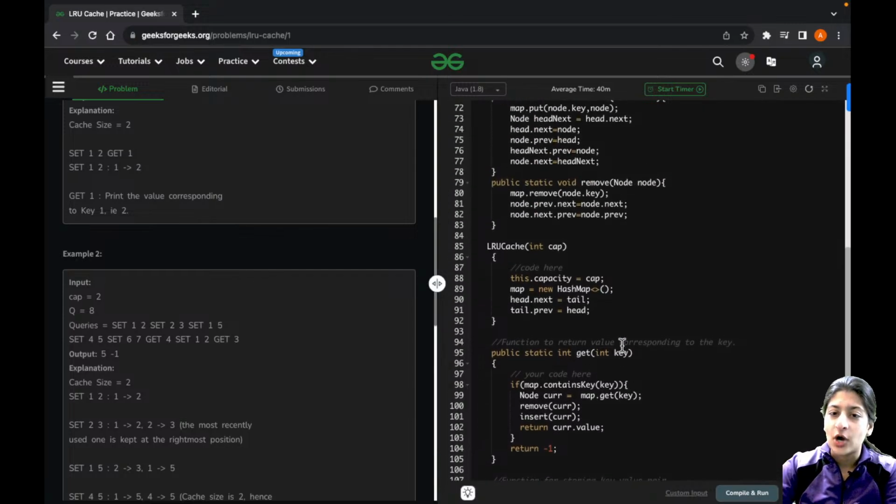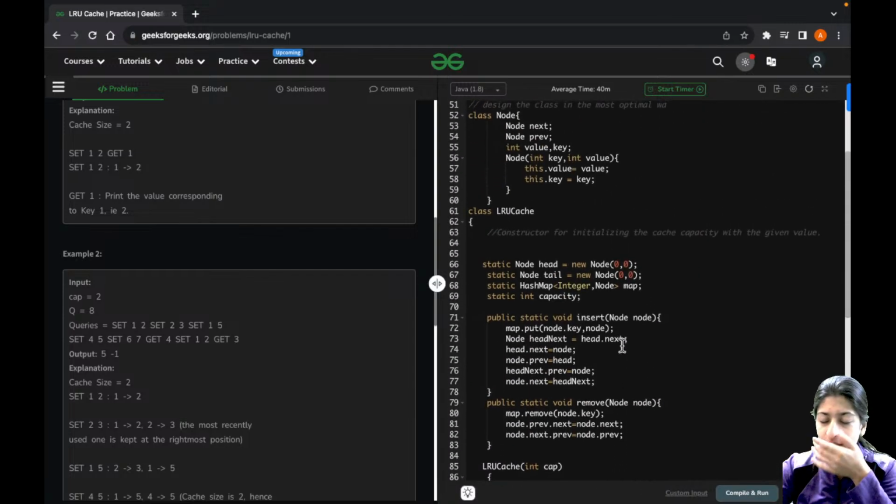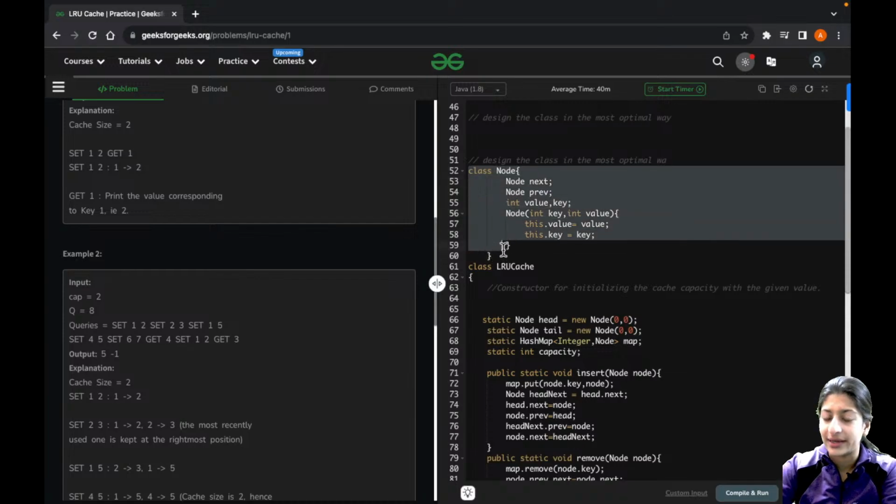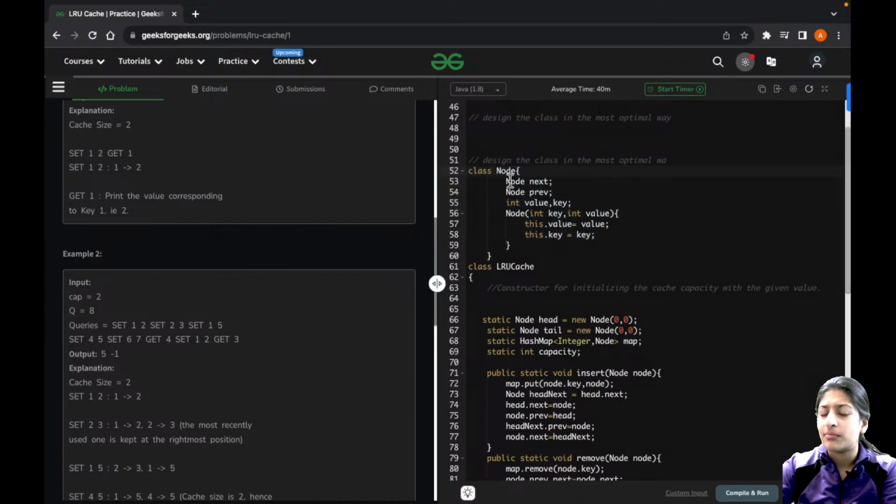Okay, now before we move ahead, since I told you I am creating a doubly linked list, how do you create a node of a class node for a particular linked list? Since it's a doubly linked list, I have two pointers, one is next, one is previous, and each node comprises a key value pair of type integer. Now this is the constructor for this class node, which is initializing these values, and that's how you have created a node class for your linked list.